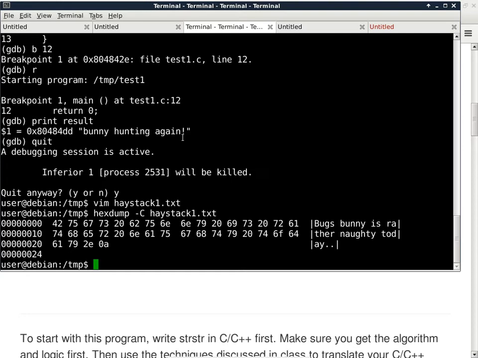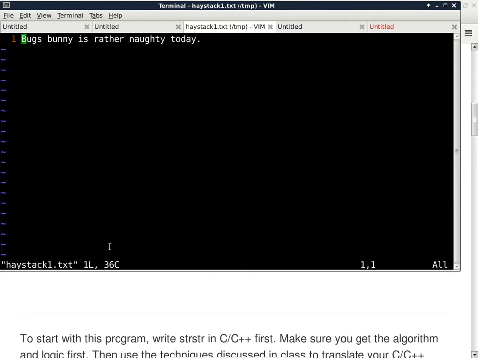So what we want to do is add a null terminator. The last byte is a 0A, which is a line feed character. It marks the end of a line. But that's not useful for strings, because strings are supposed to be null terminated, not line feed terminated. So we go back to haystack1, and the very end here.